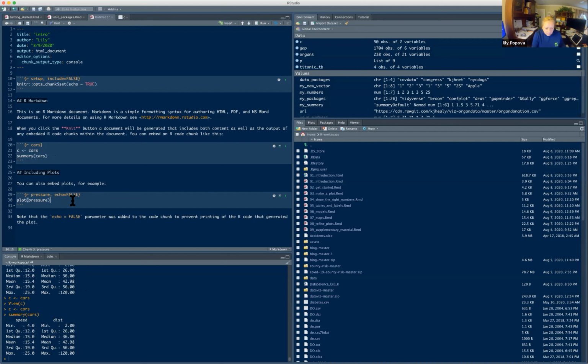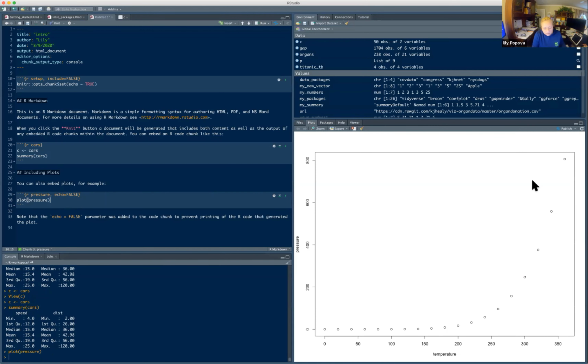Okay, so let me run this. This is nice also to see, the plot. So if I want to run a plot about this specific data, it's going to run some information. Also the pressure is another data set available in R, giving you the information over there. Okay, so now we know that whatever we're doing here, the results are in the console and in the plot at the same time. That's just for testing our program.